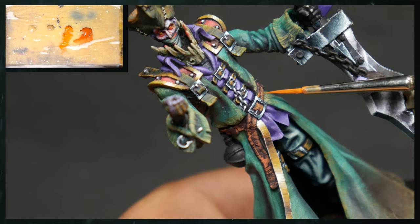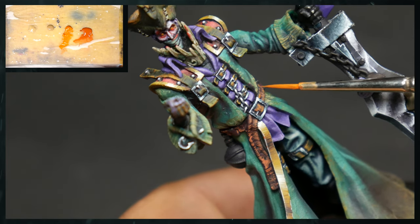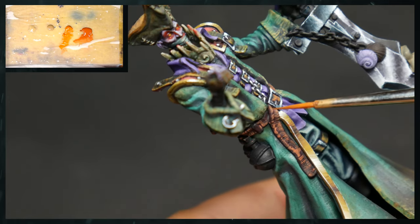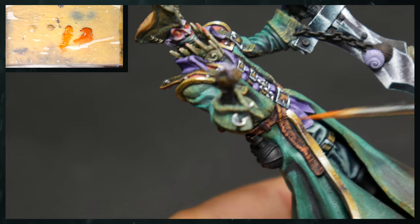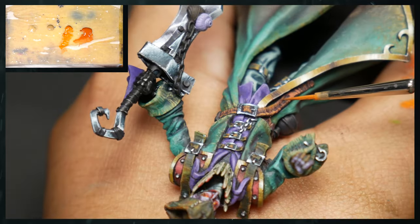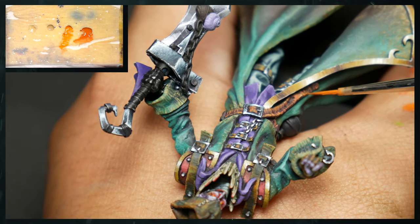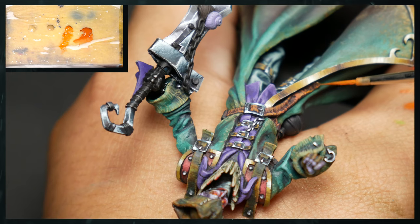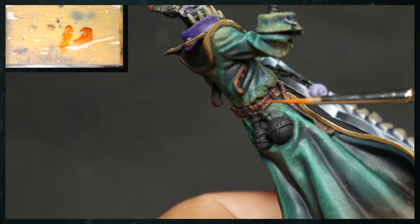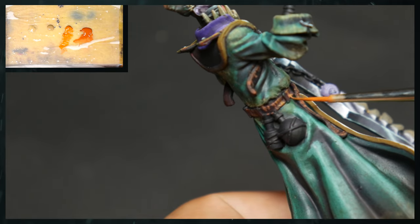All of this is in service of creating an old, worn leather belt. A question I get a lot is: what colors do I use for leather? The best thing I can recommend is looking at reference photos — not only leather coats and belts, but a variety of surfaces. You'll find there are actually a lot of colors. The belt surfaces up on his shoulders are a little bit more yellow-green — that's another combination that works really well. Leather can be dyed and tinted, and there's quite a variety of tones and colors.